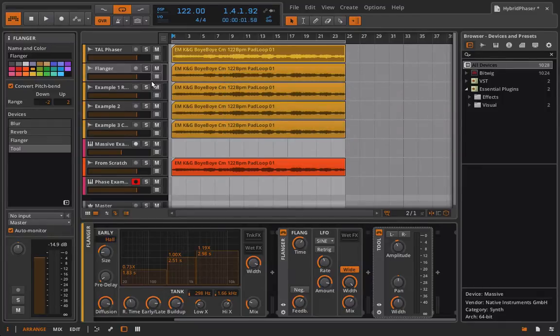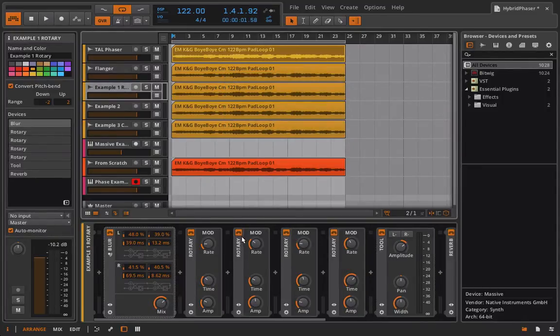I've made a couple of other phase-based effects so you could just see and hear what they sound like. This one I've just stacked a bunch of rotary devices, and the rotary is a lot like an auto pan that gives you 3 different parameters, and if you put these all somewhat close but slightly different, it's going to impart different sorts of phase relationships. So imagine going from left to right really hard and then dropping in another auto panner that's not quite as extreme or that's going at a different speed, and you're suddenly introducing all of these different stereo phase effects. So it can sound very similar to a phaser or a flanger if you can get it just right.